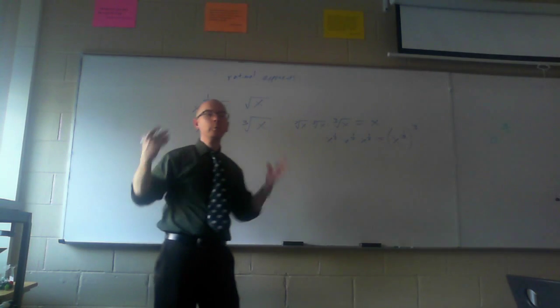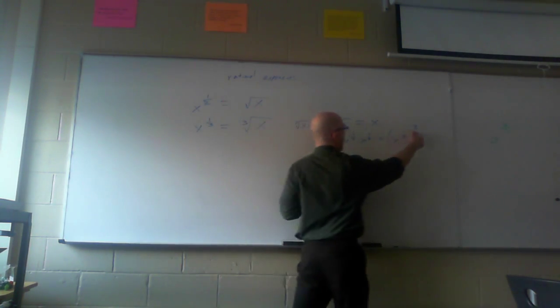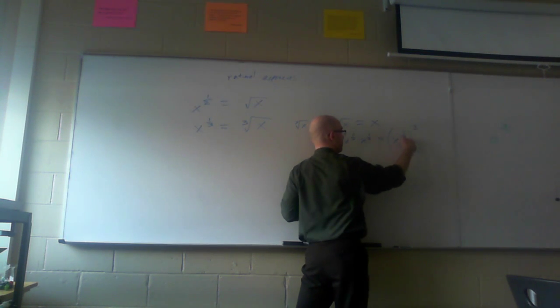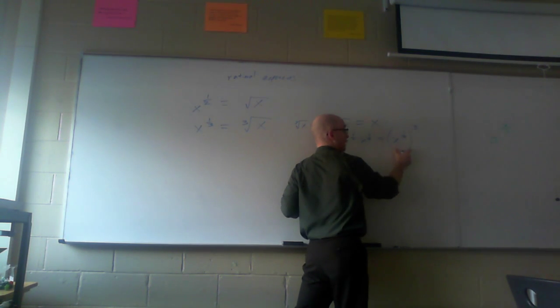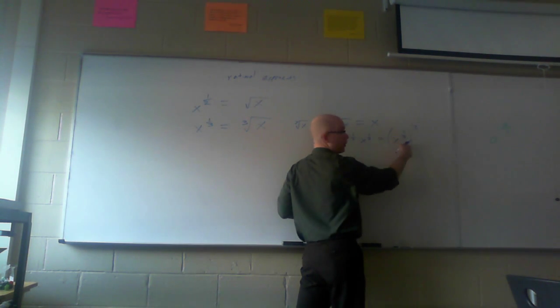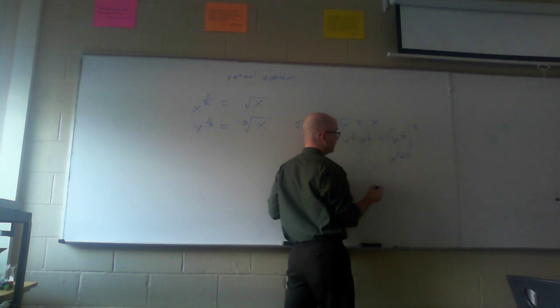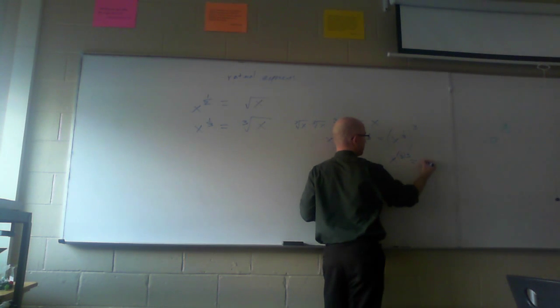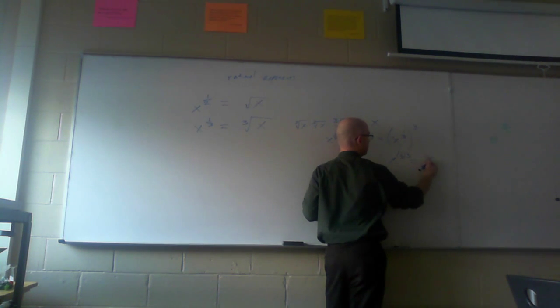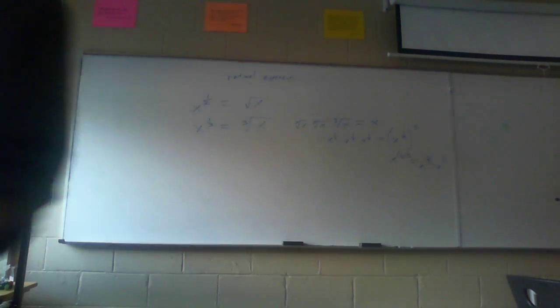Again, think of your rules of exponents. If you know those, all of this fits together. X to the 1/3, that quantity to the 3rd power, you would distribute the 3. So this becomes x to the 1/3 times 3, which again is x to the 3 over 3, which equals x to the 1.